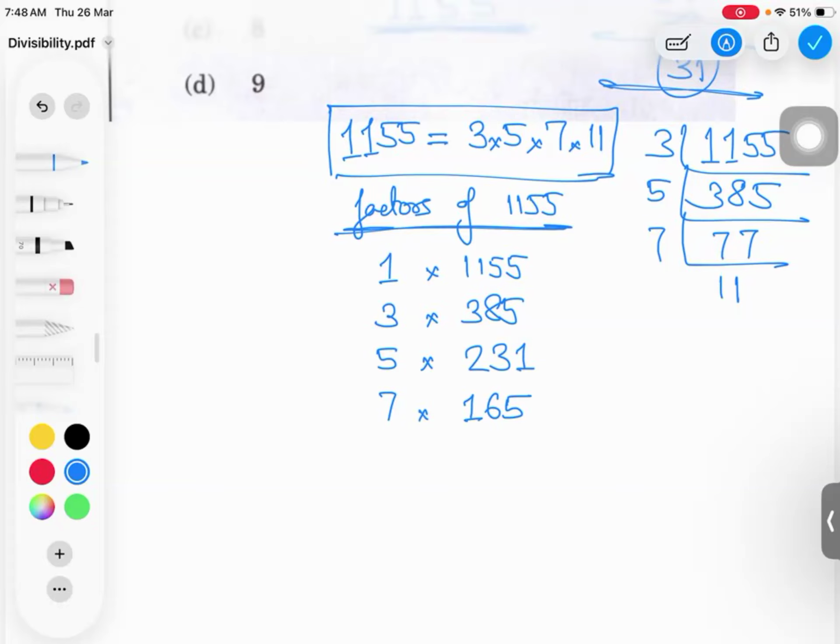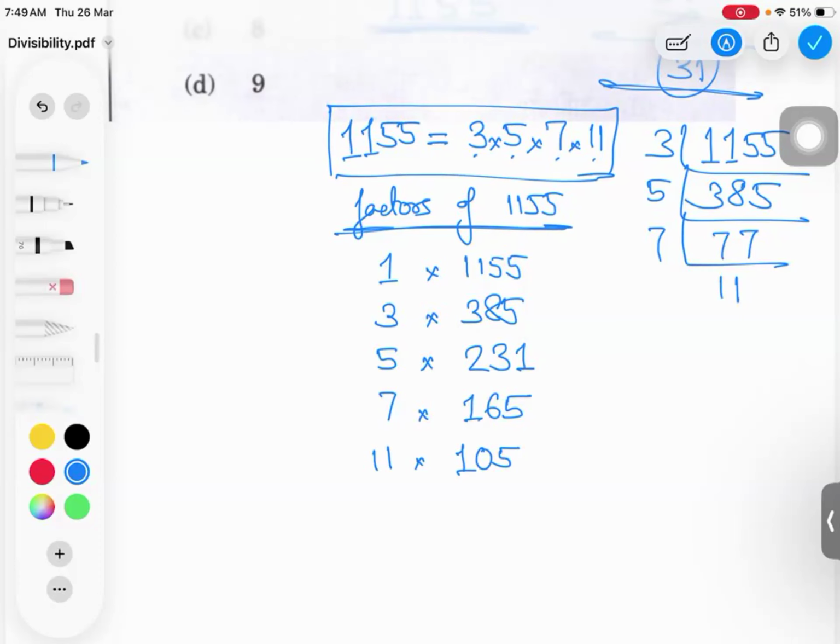What about 8? 9 is not there, 10 is not there, 11 is there. We can clearly see 11 in the prime factorization 3, 5, 7, 11. What about 11? 11 one time is 11, then there will be 5, with a 0 in between, because 11 will divide 11 and there won't be anything left. So 11 times 105 is 1155. I think that is clear.